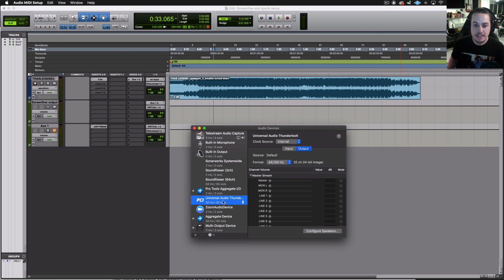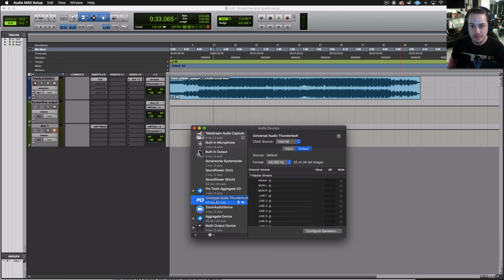Now, when you're setting this up, you want to change it over to use this device for the sound output as well. But for some reason, whenever I do a screen recording, once I press record, it switches it over to Telestream audio capture. I'm not sure why. It doesn't matter because I can switch it back here and it doesn't change anything. So just go ahead and do this. Put your mic and your output right here on your interface. You just right click, select those two for that.